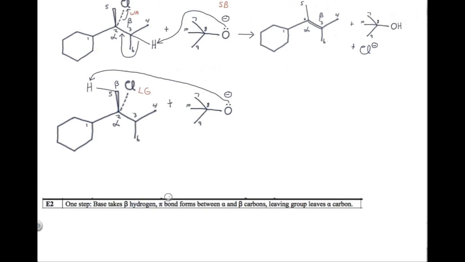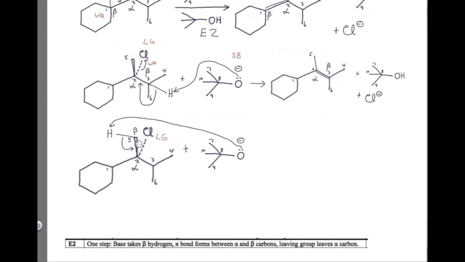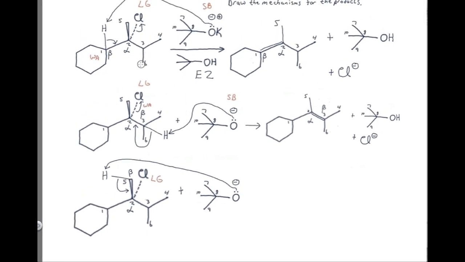Now we need to draw an electron pushing arrow to show the pi bond forming between the alpha and beta carbons. So we show that arrow like this. This is a problem where I think it's really very helpful that we keep labeling the alpha and the beta carbons. In this mechanism, the alpha and beta carbons are 2 and 5, so here's how we draw the arrow to show the pi bond forming. On the other hand, in this mechanism, the alpha and beta carbons were 2 and 3, so we used this arrow to show the pi bond forming. And in this mechanism, the alpha and beta carbons were 1 and 2, so we used this arrow to show the pi bond forming.